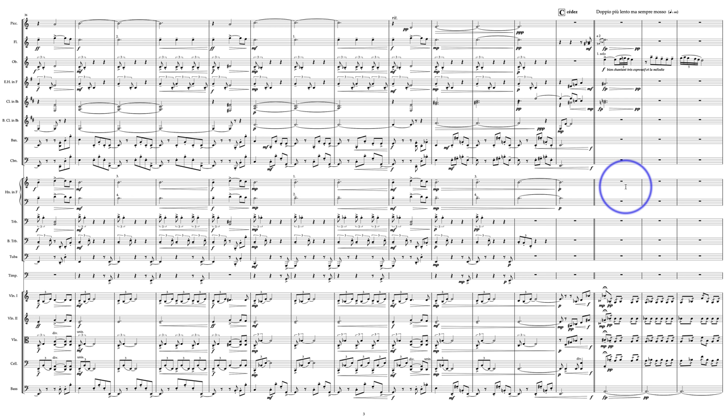These things I'm mentioning as if you're going to go ahead and get this performed, and the reason for that is I hope that you do. Wouldn't it be great if all these scores got a chance to be performed or even just read, by anything from a community orchestra to a top professional orchestra? I have no way of pulling that off for you guys. I'm sorry, man, I wish I had an orchestra in my back pocket and they had a couple of months just to run through all of your scores and perform each of them really, really well. But while I'm at it, I'd like a pony. I'd like a year's supply of food shipped to my door, and I'd like world peace. So with that, let's move on.